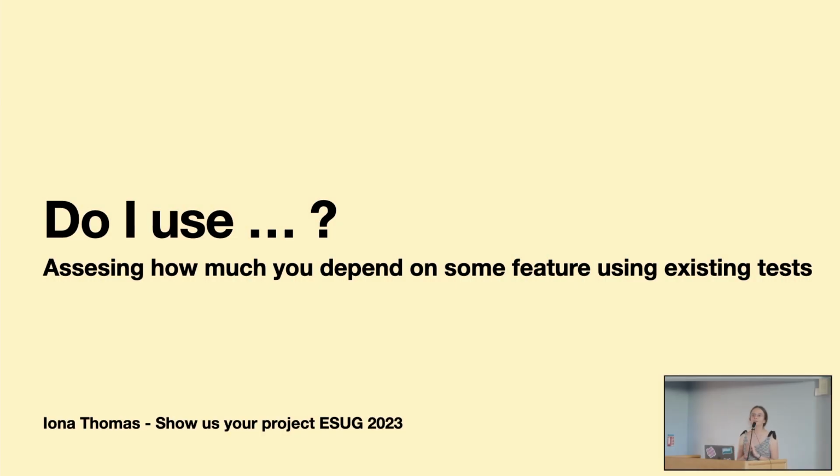Okay, hello everybody. I'm a PhD student at Inria. For those who have seen my presentation yesterday, I was working on reflection and I was doing a catalog. So the next question that I had was, now that I have all those reflective features that I know, how can I help people know what they are actually using in their application? If they have a code base, how can I help them to know what they are using?